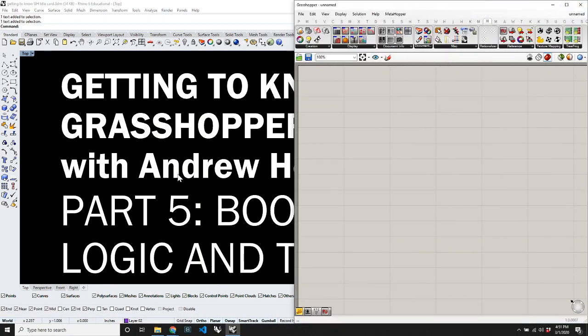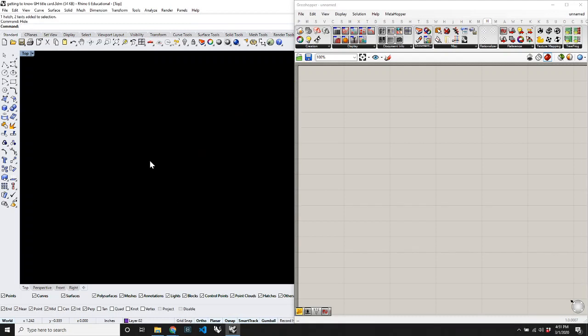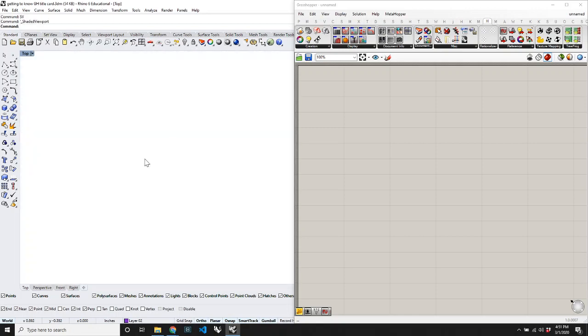So what I'm going to do is create some geometry in Rhino that we can test. If you haven't watched the tutorial on referencing geometry from Rhino, some of this might be new to you. What I'm going to do is draw some rectangles. And I'm just going to draw some little ones and some big ones.